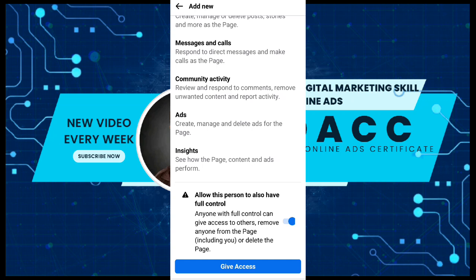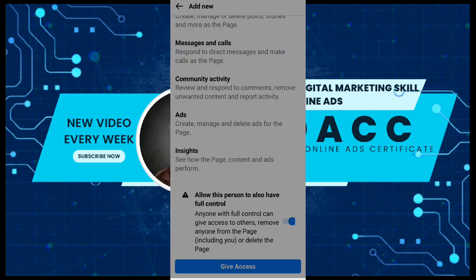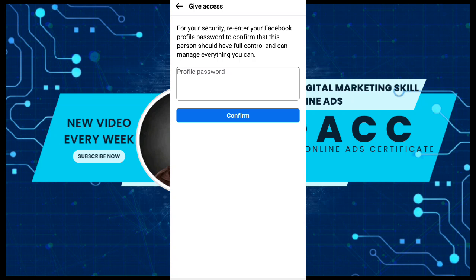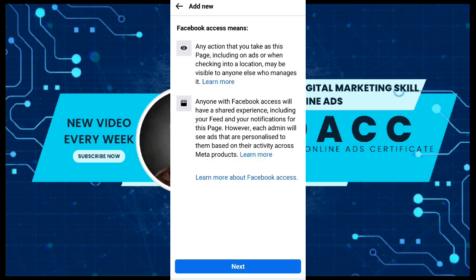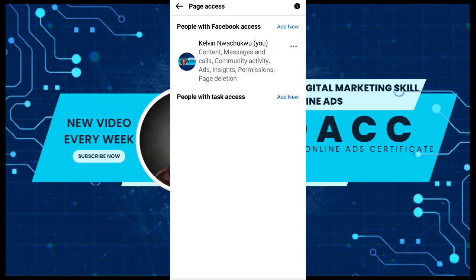When I click on give access, it will tell me to put in the password of my page, which is not what I really want to do. Then when I put the password of my page, I can click on confirm, but that is not what I want. What I want is the more recommended one.